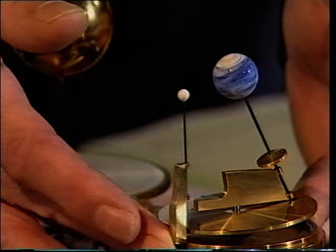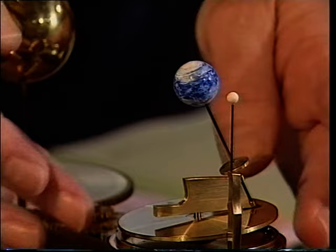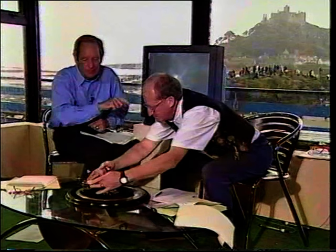The moon carries on around here, and when it gets around to the other side of the Earth, then we have a lunar eclipse. That's right. That's when we have an opportunity. All that's understandable. What isn't, very briefly, because we've got to move on, is how you could predict it right to the last second. We can predict it because we have many, many centuries of observations, and we understand the orbits very precisely.